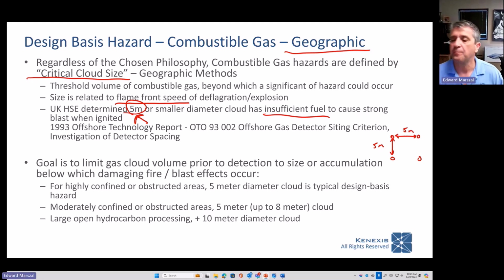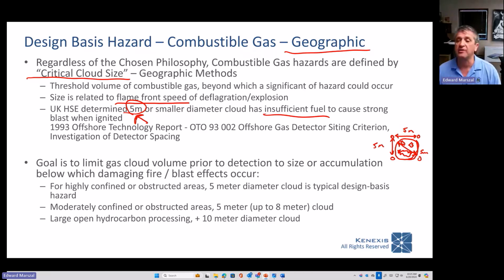In reality, you can have a gas cloud that's bigger than 5 meters inside a 5 meter grid. So if I could draw the dirty bubble in here, there's the dirty bubble. It can exist if it's sitting in between all the detectors. Its radius can actually be bigger than 5 meters. Well, what's the actual limitation? What's the actual longest pathway that a flame can travel in a 5-meter grid?